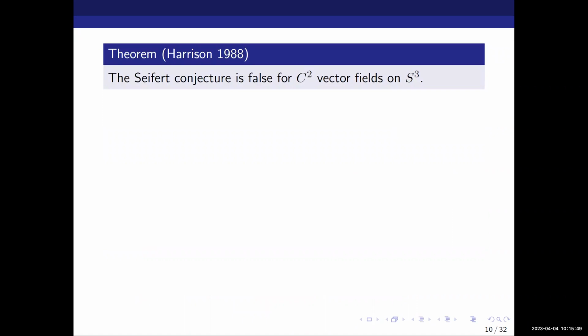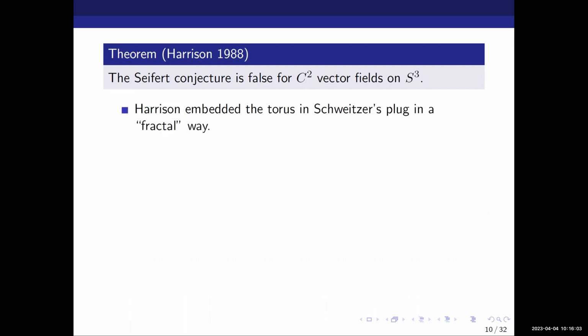So basically there was no progress made for a long time on that because it didn't really seem like it would work. And then Jenny Harrison sort of shocked the whole scene when she actually improved Schweitzer's regularity with a crazy embedding of his plug. And it's a very, very complicated paper. I can't read it. I don't understand it. So really, this was kind of the end of the road for this approach. There was really no way to make this C3 or higher regularity.